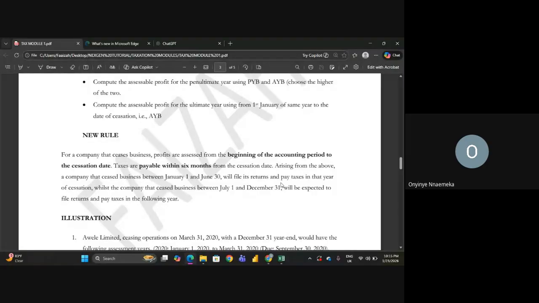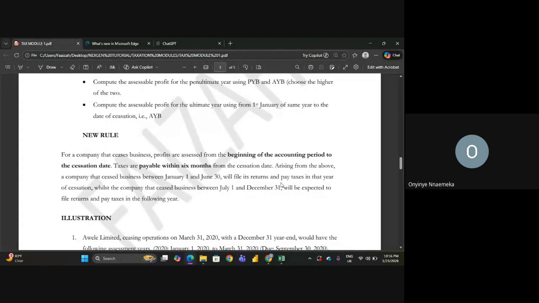So now, new rule for cessation. What is cessation? That is when a business no longer wants to operate. They want to close shop. That's basically what it is. Now, if the business is a normal January to December business, they then decide to close operation and stop operating, like close shop by March, April, June, August, or November, any time of the year. They don't care whether it's 12 months or not. I'm not doing it anymore, that's it, final.